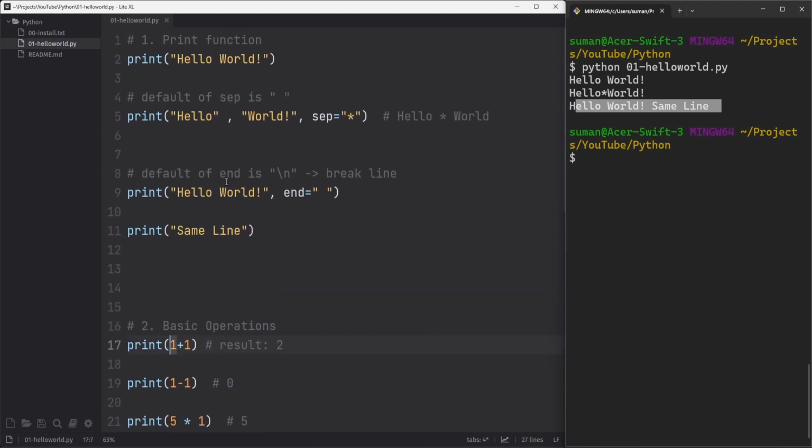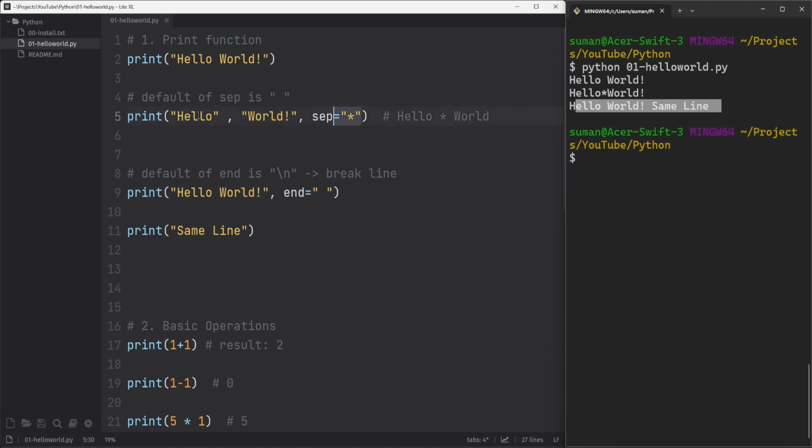So for now, let me recap what we learned. Print is a function. Whatever text we pass to it, it will just print out in the terminal. Inside the print, there are two more parameters that you can pass. There are some more, and we will come to them later on, since those are a little bit advanced for the first class.